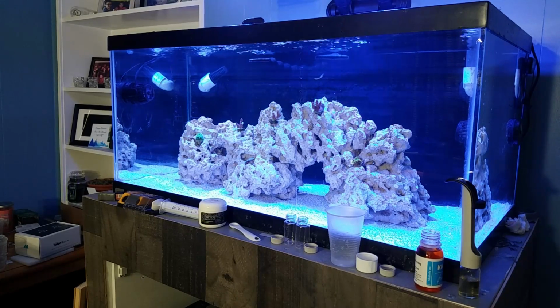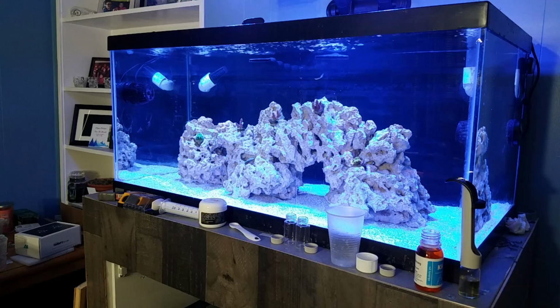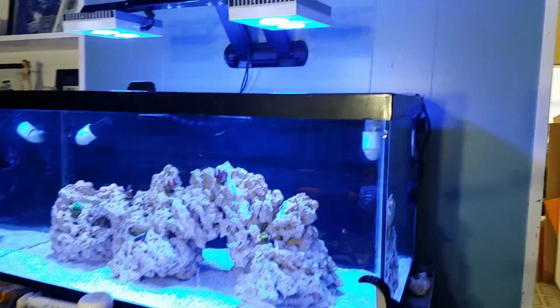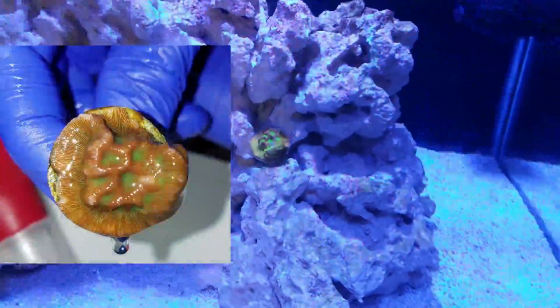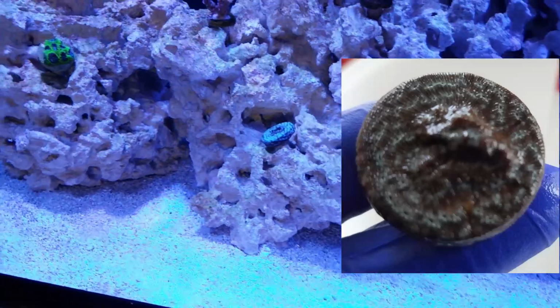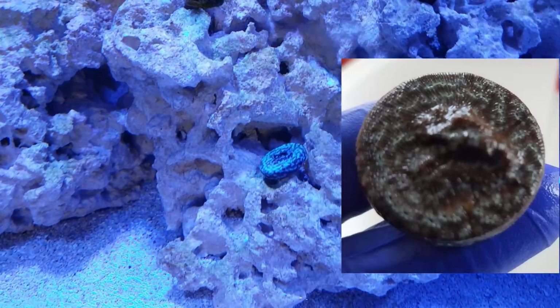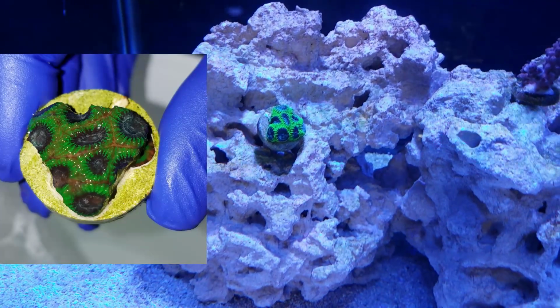One of the first additions that you are going to notice is the 3 new frags. I bought these from Untitled Gardens during his live sale, I believe it was last week, and I got, let me see if I can get you a better shot here. This is the Ultra Leptoceras. And then we have the blue Pavona and the Midnight Princess Pavites.